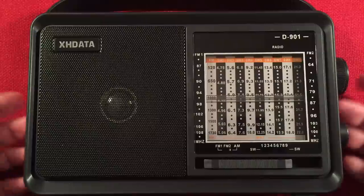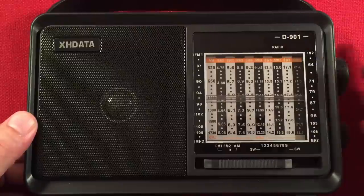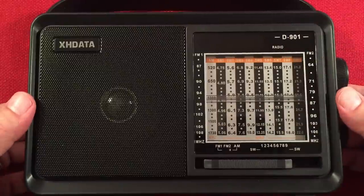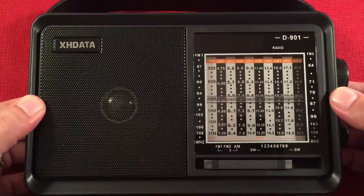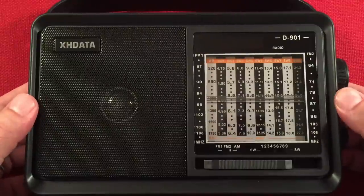And again, it has the Bluetooth, which I forgot to show you, but pretty basic. It comes up as D901 on your phone or your player, whatever you're trying to use. It acts as an output only, not as a sending, just as a receive. So something to keep in mind. And yeah, there it is.